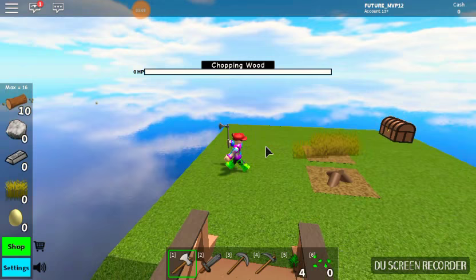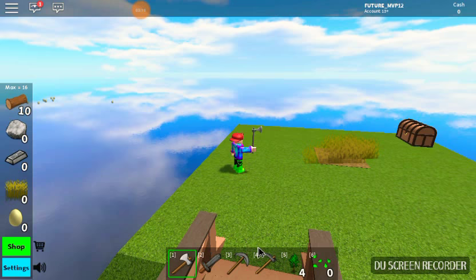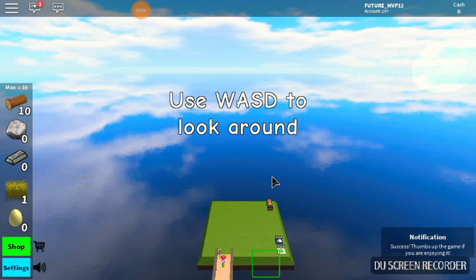And as you see, there's just a chicken that keeps falling right out there. See, like, watch. There's going to be chickens falling out of the sky right there. I'm guessing this is a hoe, and you're supposed to, oh, there we go. Let's see what I can do. Build, WASD to look around.